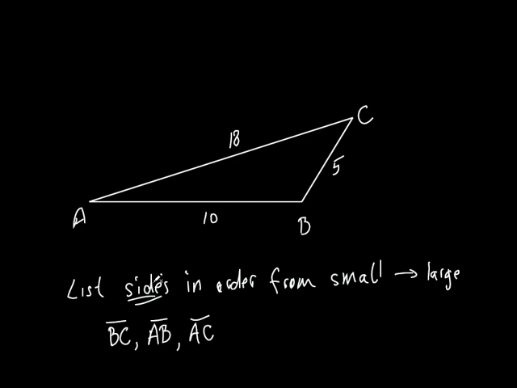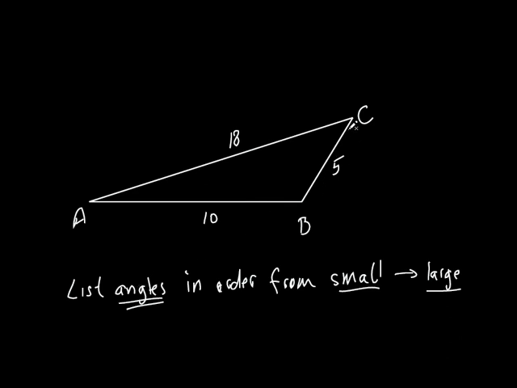And instead of asking to list the sides in order from the smallest to the largest, what do you think they're going to do? The angles, that's right. They're going to say list the angles in order from the smallest to the largest. All right? The angles. So your answer must be written as angles. So smallest to largest. What's the smallest angle here? Now you're only going to use one letter, right? I'm looking for an angle.